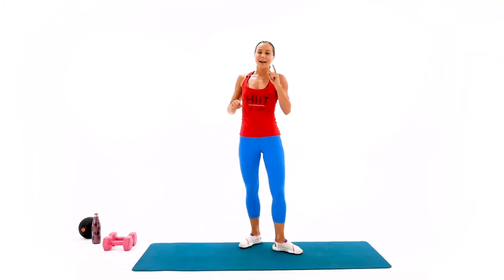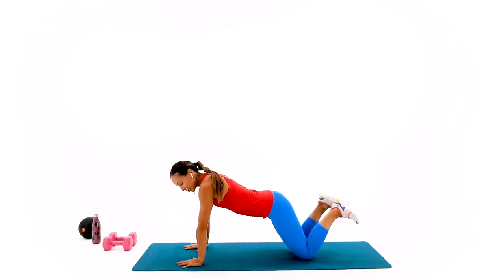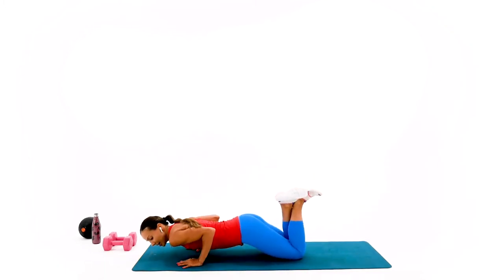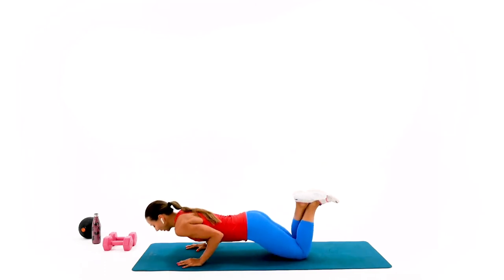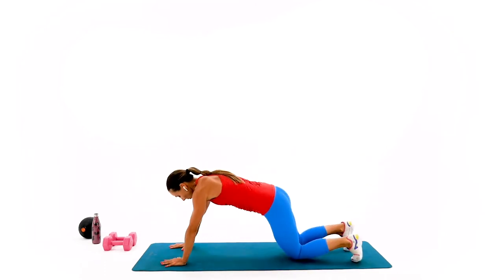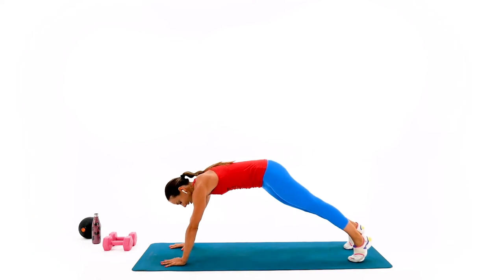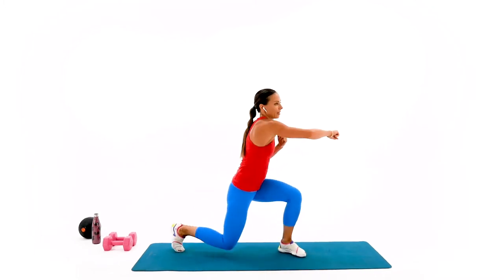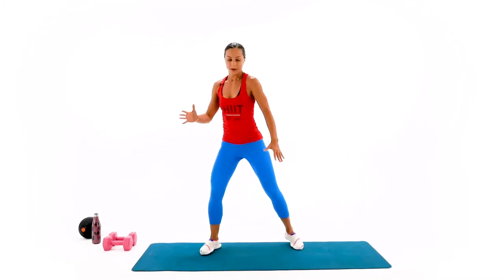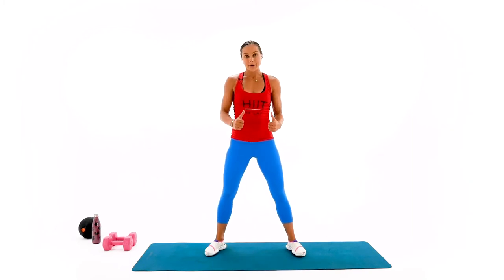All right, tricep push-up. Let's go. Chest right in between your hands. Come on, guys, only four, three, two, one, plank pose. Let's go. All right, for the third one, I will show you in a second. Come on, back up. You're gonna go one, two, one knee lift. Then you're gonna lift the other knee on the other rep.